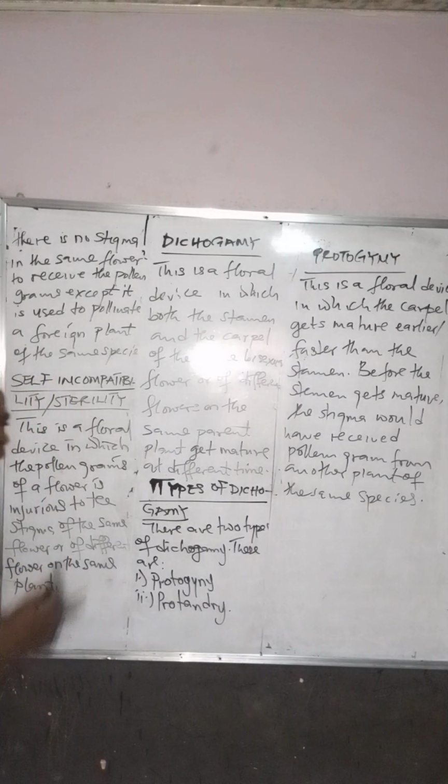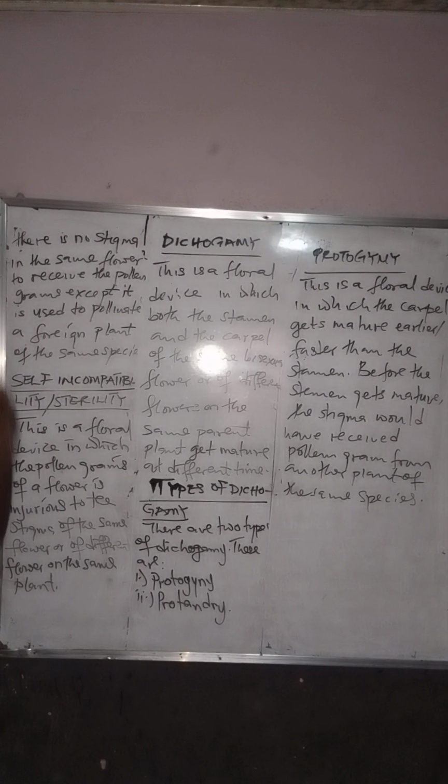Like I've been saying, a boy and a girl, they are dating, and one gets to the university before the other. So before the other one that is still looking for admission will be ready to even enter school, the lady sees another man that is ready for marriage, and she hooks up with that one, and so the lady is said to have matured faster than the man. The same thing is here. When the carpel gets mature faster than the stamen, it would have received only grains from another plant before the stamen of the same flower now gets mature.